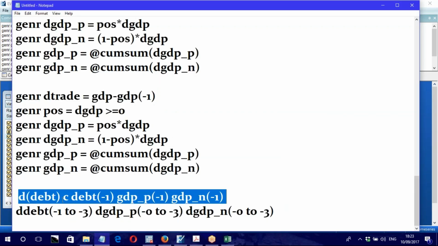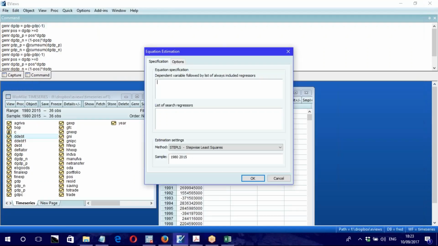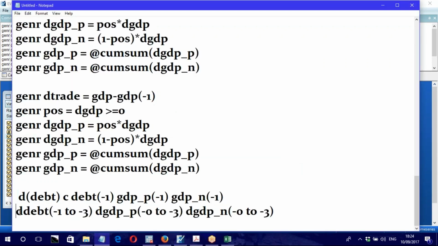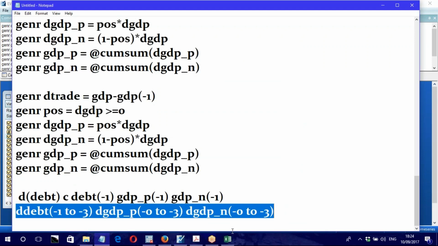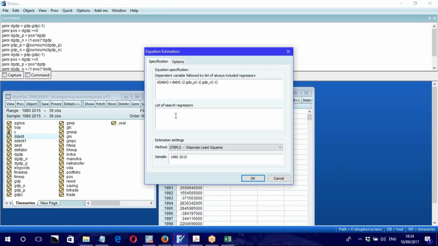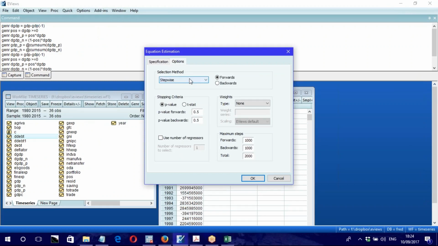That is the long run of the equation, the long run specification of the equation. So I have to copy that part of the line, which is actually the same variable that I have to see in my long run equation in my specification of the relationships, and simply the other one is the short run, and that should go to the regressors list. And from the options I have to select a few options because I want to select only the relevant and significant contributors to that model.